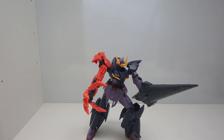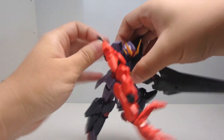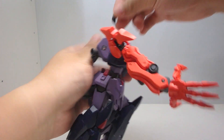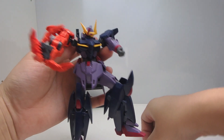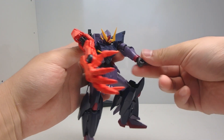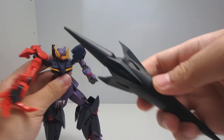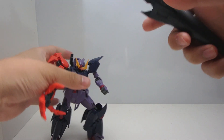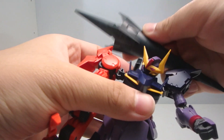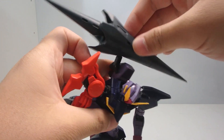And then if you want to store the Hyperdesk Lance, you have this connector right here. So you can plug this connector into one side of the backpack. The Hyperdesk Lance is so heavy that it pried open the hand and fell out on its own. So you can basically store the Hyperdesk Lance — one of these four holes on the lance head could plug into this peg over here. There we go. And you can adjust it by a swivel.